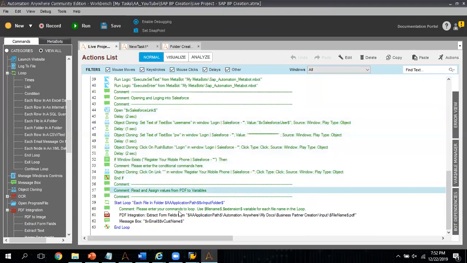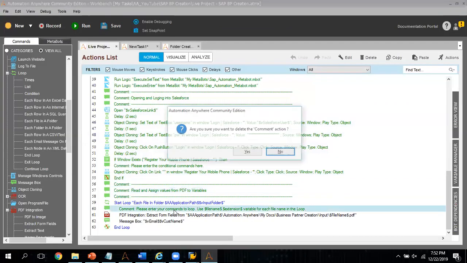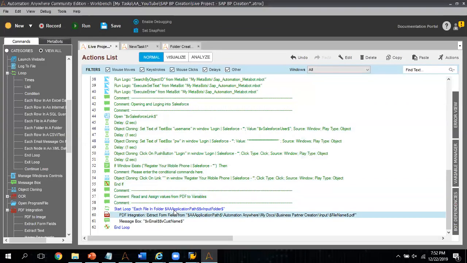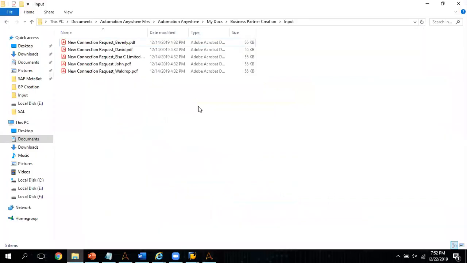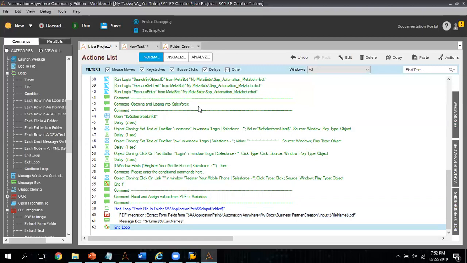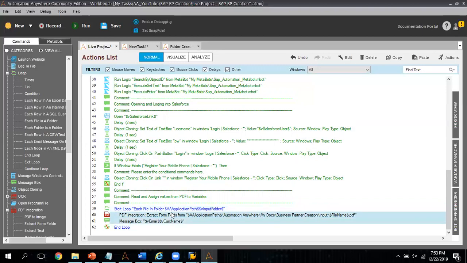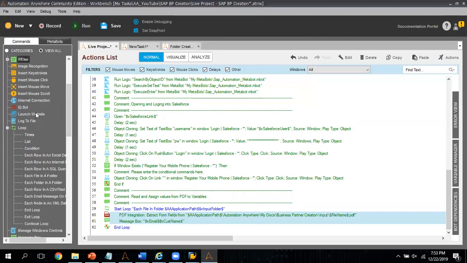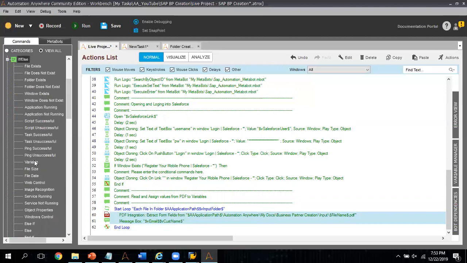All right, before going forward, we have to put some conditions here, right? What if the file is blank? Let's say if the data is not there, then your bot will fail, right? So in the loop we have to put some logic. Let me select this and disable it. I'm going to the if condition, and here I will use a variable.